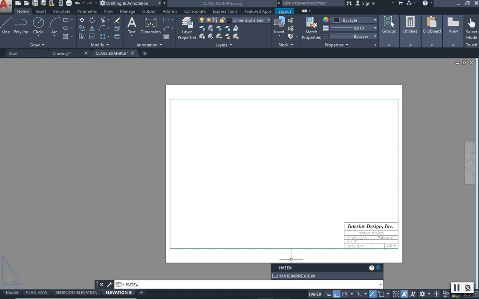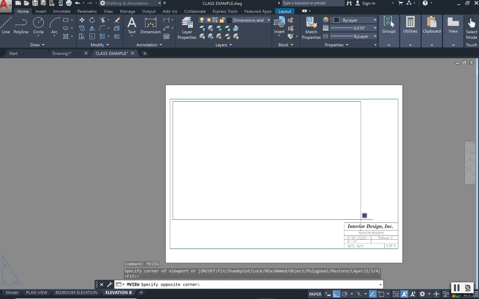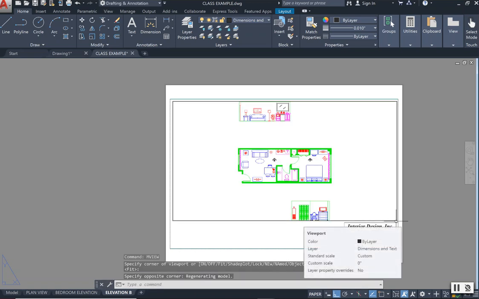I can also look down here and see that it says paper space. So now that I have typed in mview, it is telling me in my command bar to specify the corner of the viewport. So I am just going to go ahead and pick about here. I do not want it encompassed in my title block, so I'm just going to go right above it and release with my left click.